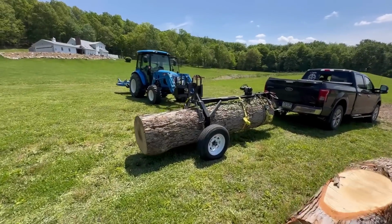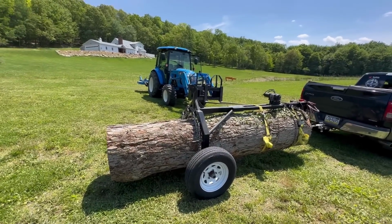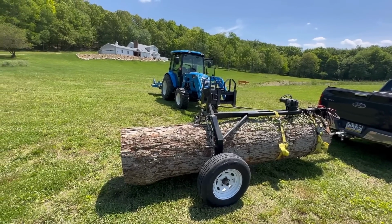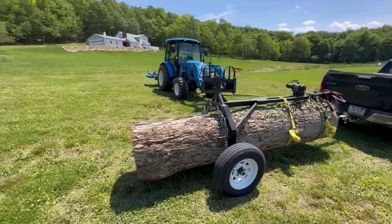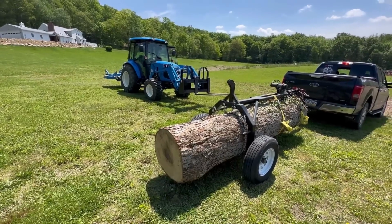All right, so we made it home, and that went way better than I could have imagined. That was a very smooth ride home. The log arch did amazing. I was kind of expecting this to be maybe a 6 or 7 out of 10 on the sketch level scale, but honestly, it was probably a 1 or a 2 on the way home. Had it in here nice and tight, really didn't bounce around too bad, and we got it home.